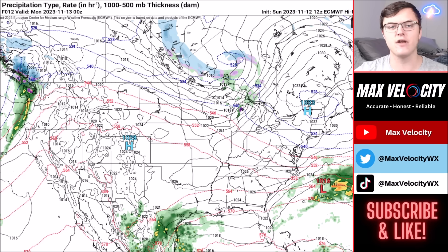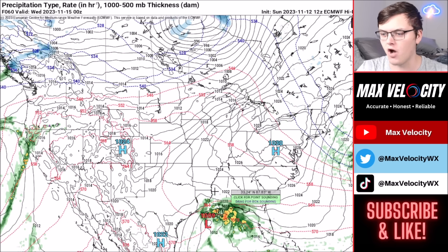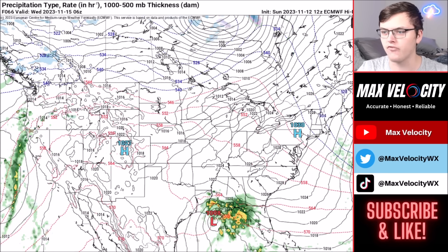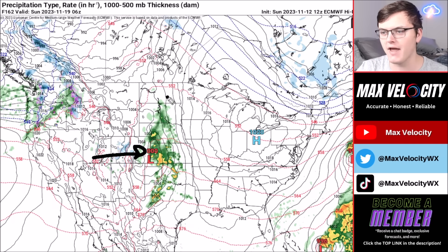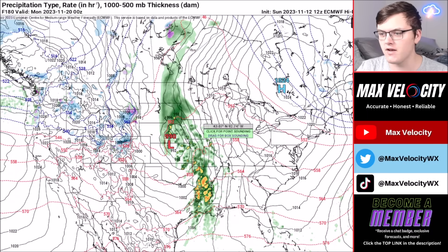Looking at the future radar across the entire United States for the bigger storm impacting the upcoming weekend: through Tuesday into Wednesday the Gulf of Mexico disturbance continues — it is not expected to become tropical, or if it does the chance is very low. High pressure dominates the Northeast, and the Great Plains stays dry. By Thursday, a small clipper system moves through the upper Midwest and northern plains with some flurries. By Friday some rain drapes into the Ohio Valley. By Saturday, a storm starts to explode after crossing the Rocky Mountains — a typical setup for this time of year in our second severe weather season.